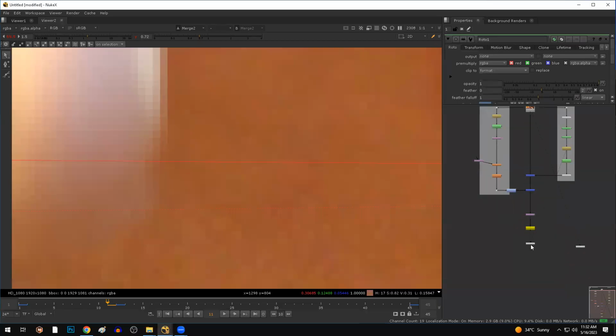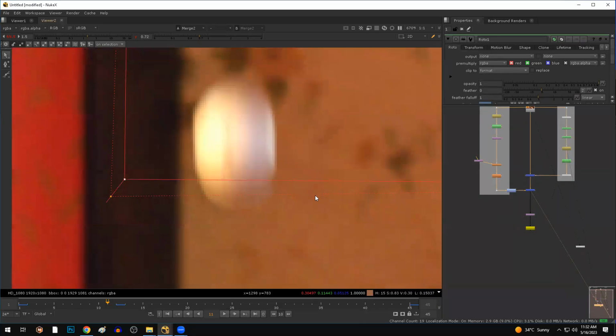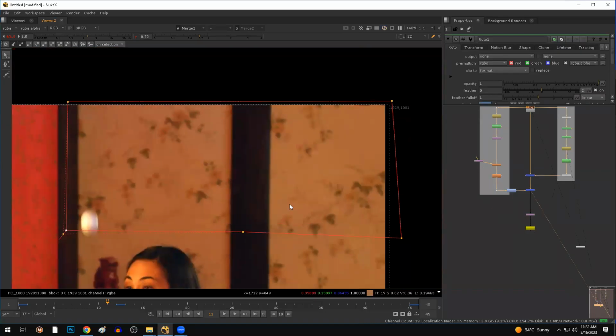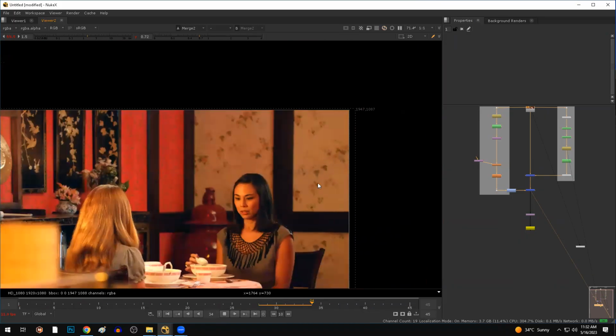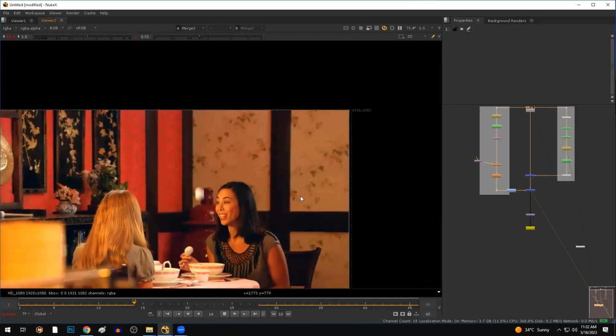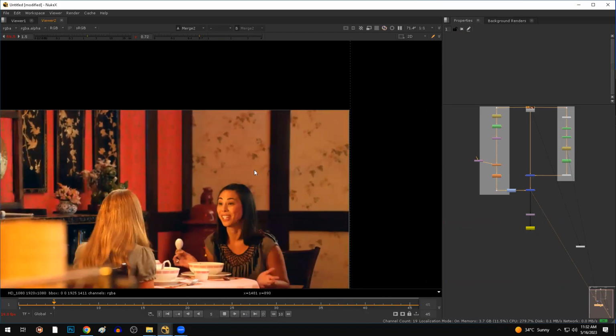So the next thing is, here we have removed the hand entirely in the footage. By seeing in the RGB channel, we feel the shot is perfectly arranged and we are ready to go. But the problem is, as I discussed earlier, there will be a grain issue.